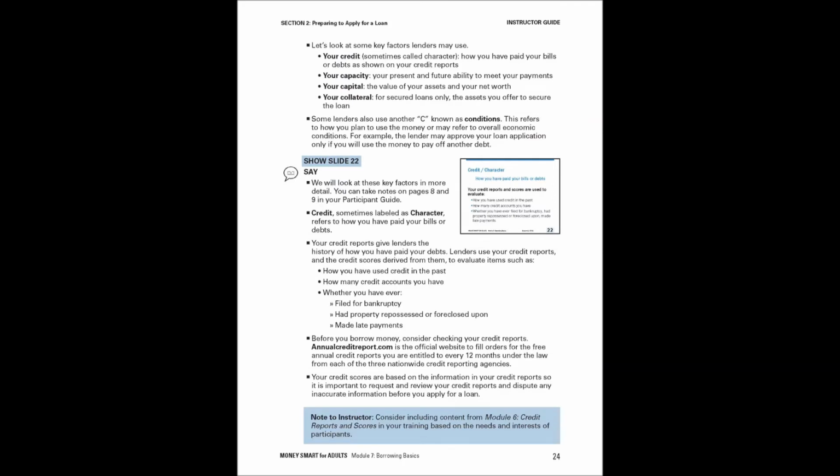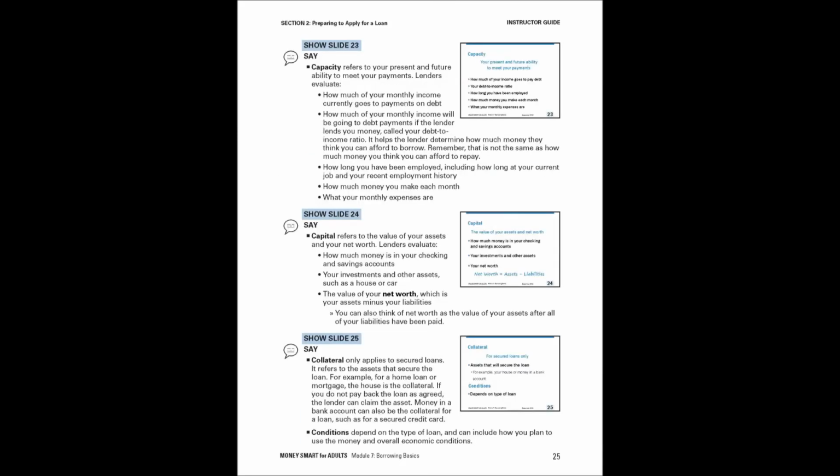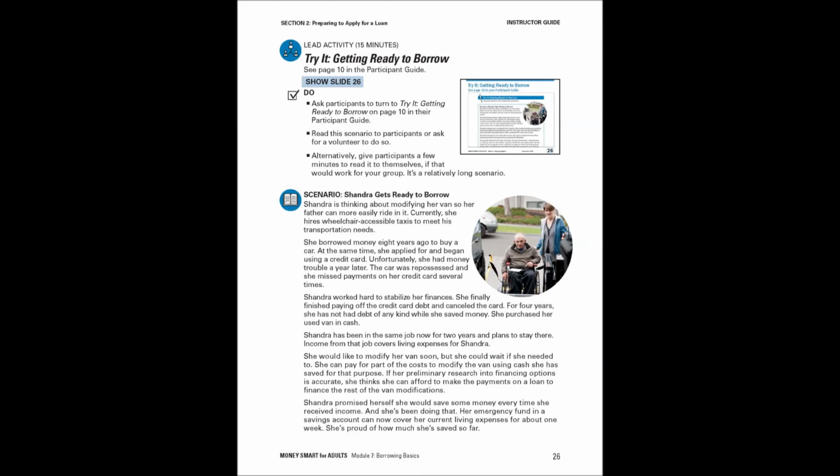So you'll want to do that, making sure that your participants really understand what each of these are, following the script prompts that are inside the instructor guide here on page 24 and page 25, giving you exactly what to say about each of these particular C's. Then you're going to get into the activity, the triad activity, getting ready to borrow.